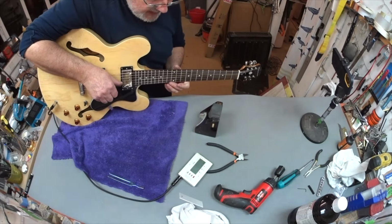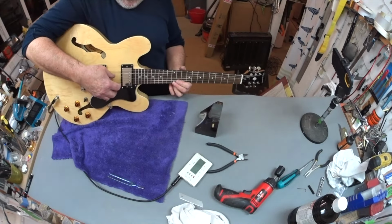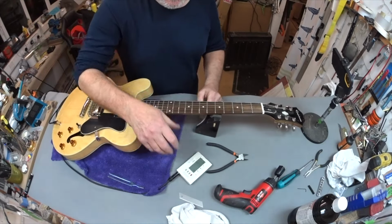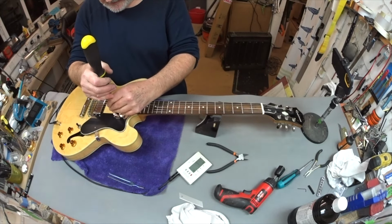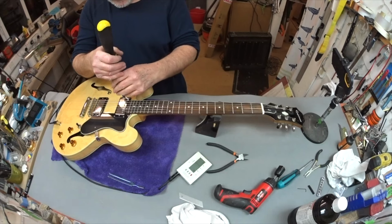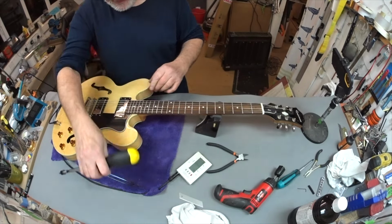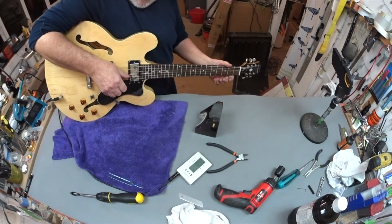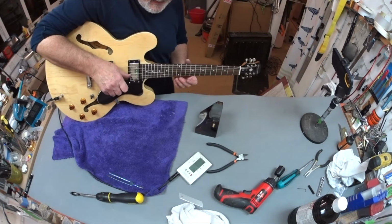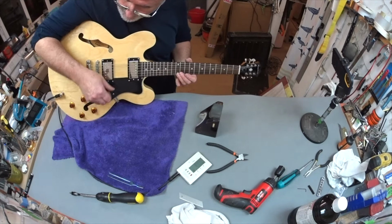So what I'm going to do is, no, what's in the way? Oh yeah, that's no good, is it? The pickups are in the way. Lower them down, I tell you. Don't want it dropping out. That's the one thing we don't want happening. Sharp, baby.